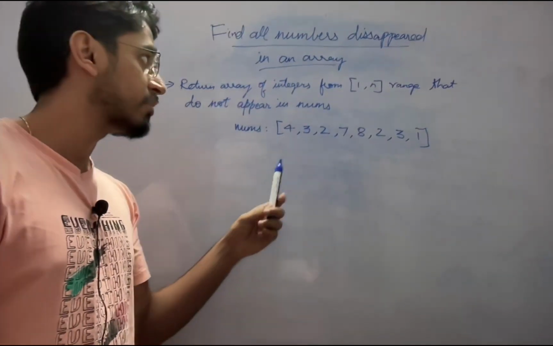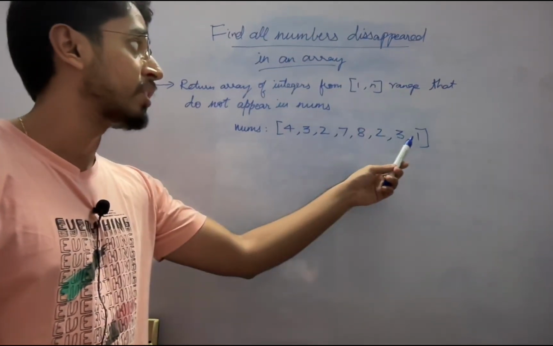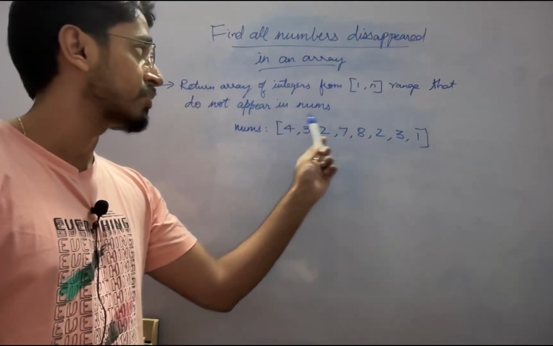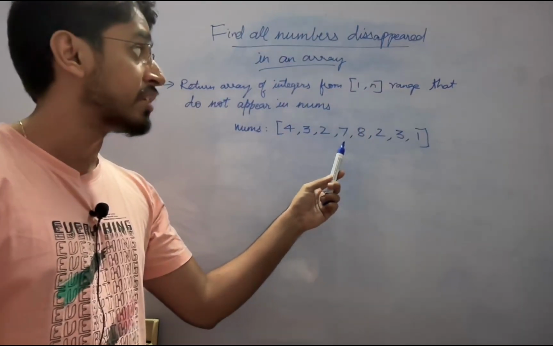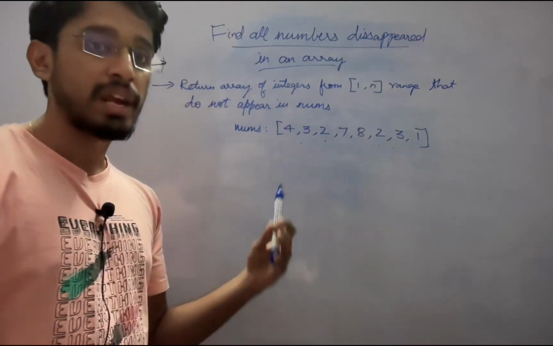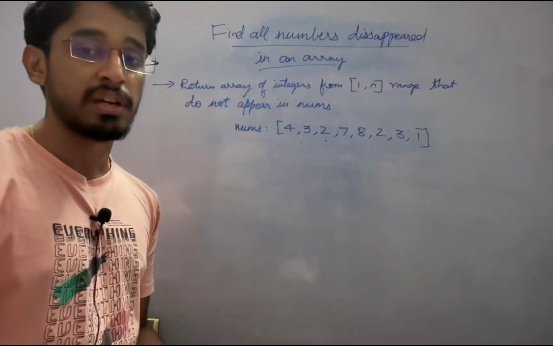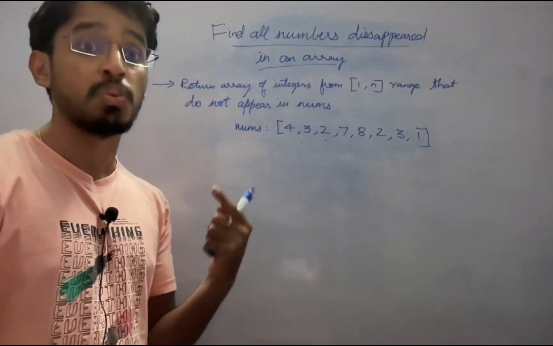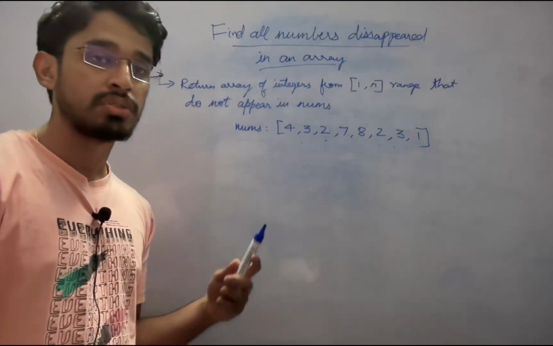Clearly we can see that the numbers 5 and 6 are not present within this array. It starts from 1 and goes all the way up to the length of the array, that is 8. So 1 is there, 2 is there, 3 is there, 4 is there, 5 and 6 are not there. The rest of the elements are already present within this array, even though they are duplicates. You see that 2 appears 2 times and also 3. So there can be duplicates, and we just need to find which elements are not present in this array. This is similar to the missing number LeetCode problem, but there we just need to return the one number that is missing, but here we need to return an array of numbers that are missing. So how do we solve this?